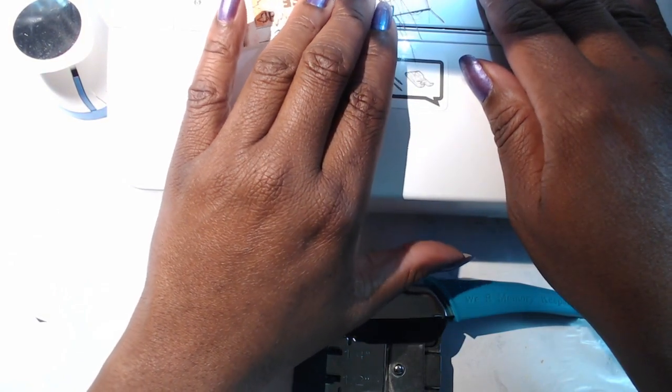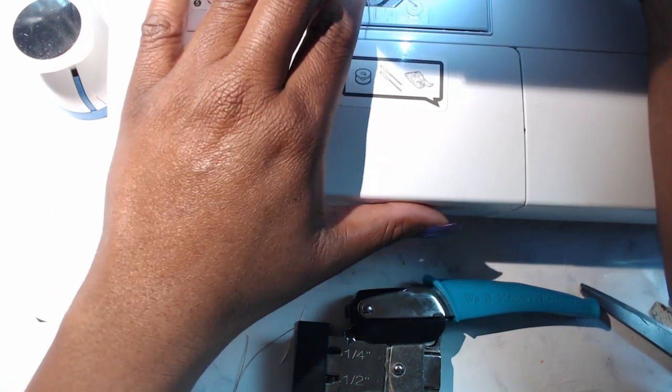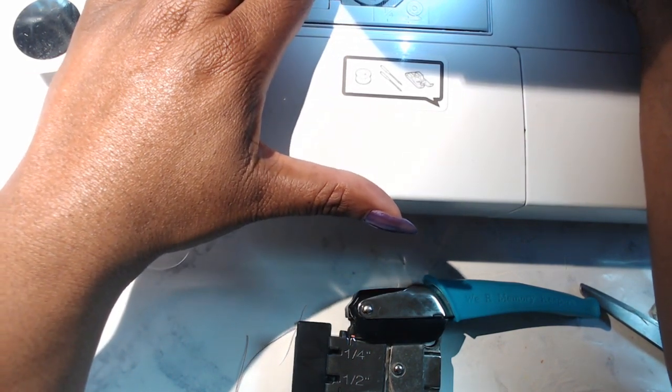Oh, this is gonna be a slow stitch because I made it too small, but that's okay. We're gonna use it anyway.